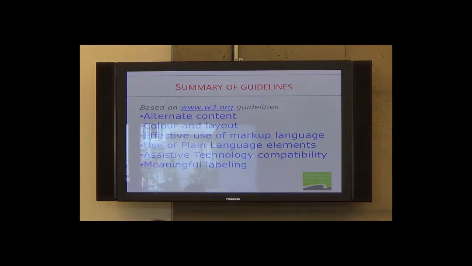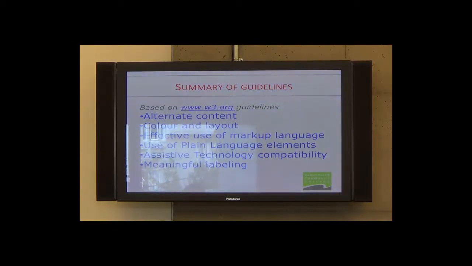Color and layout. So like Betty said, a lot of websites are pretty colors. We spend a lot of time making pages look pretty, but it means nothing for people with a visual impairment. Markup language, so this is more technical. On the back end there's something called ARIA codes or HTML, making sure that it links with the screen reading software that you're using, whether it be JAWS or ZoomText. Sometimes there are markup languages that make it easier for them to go to certain parts of the site.